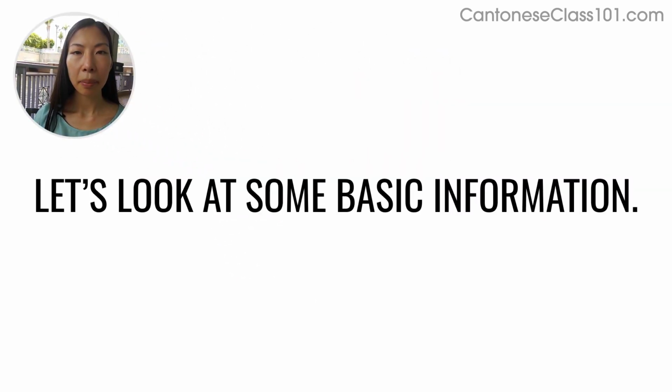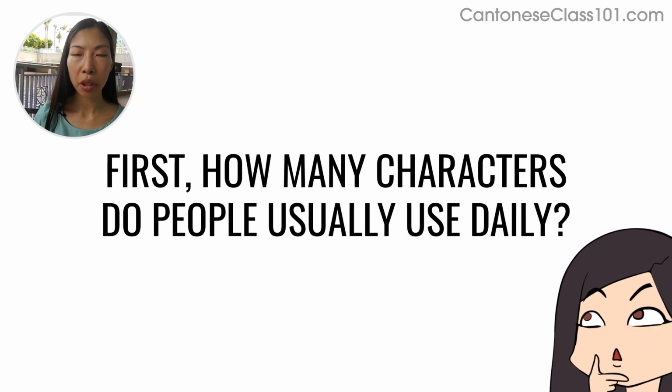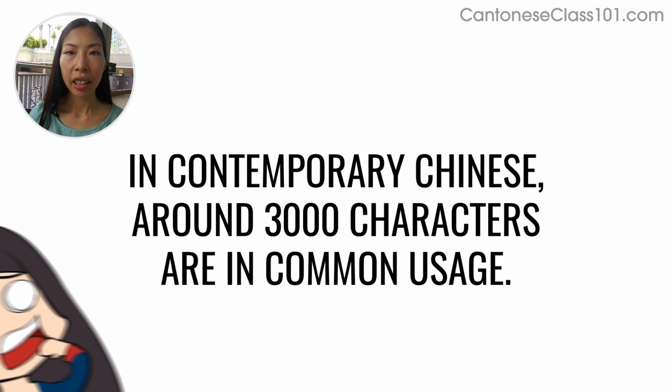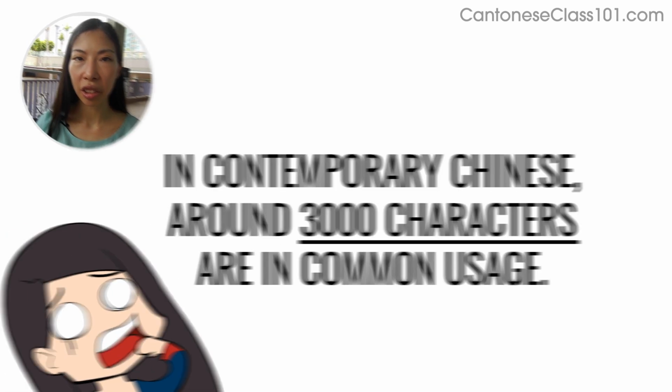CantoneseClass101.com provides the basic rules for stroke order, as well as visual guides for the most common Chinese characters. We'll tell you more about these resources at the end of the lesson. Let's look at some basic information. First, how many characters do people usually use daily? In contemporary Chinese, around 3,000 characters are in common usage.